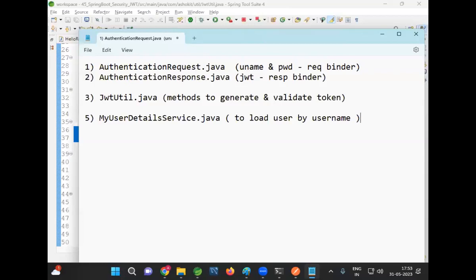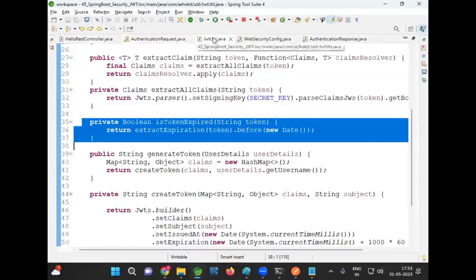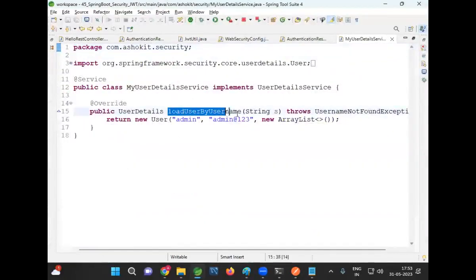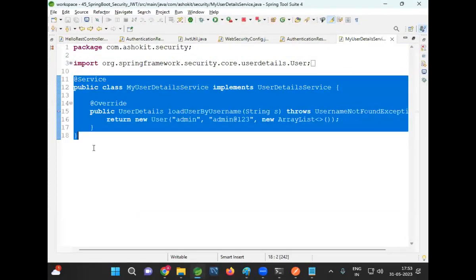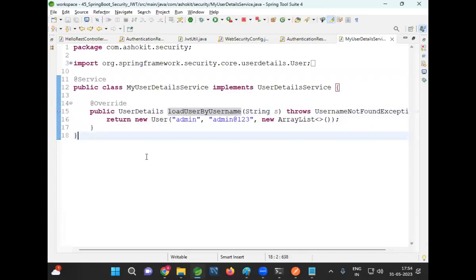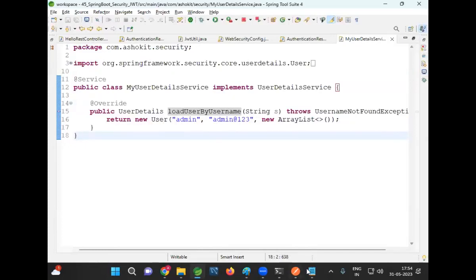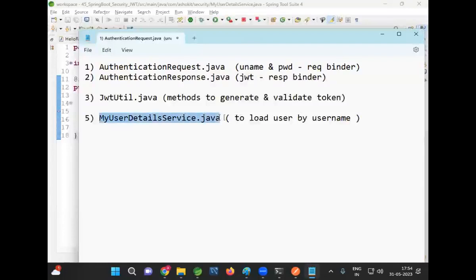Our user details service class is implementing the UserDetailsService interface and overriding the load user by username method. What is the purpose of this class? For authentication purposes, we need to get the user record. That user record we are returning from this method, load user by username. So my user details service.java loads the user record by username for authentication purposes.